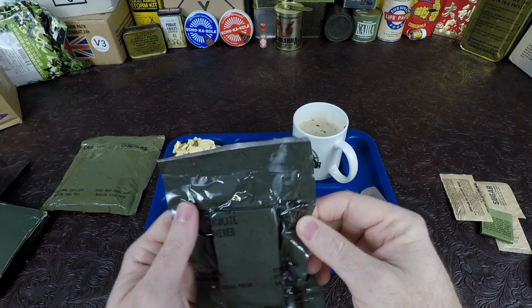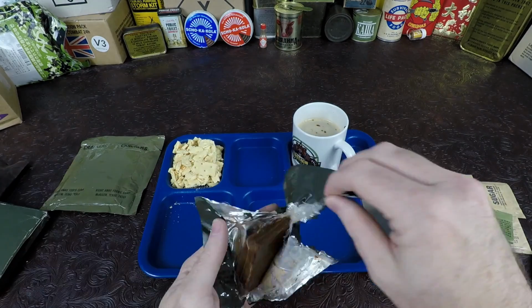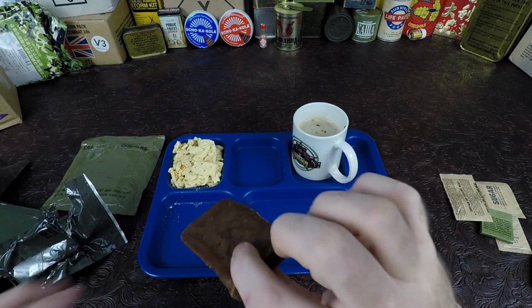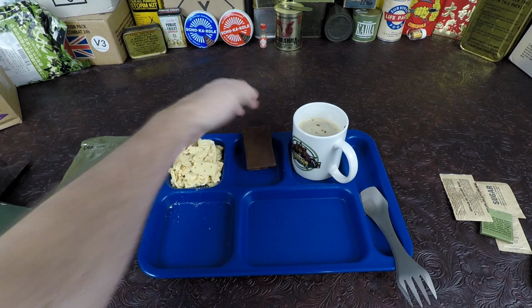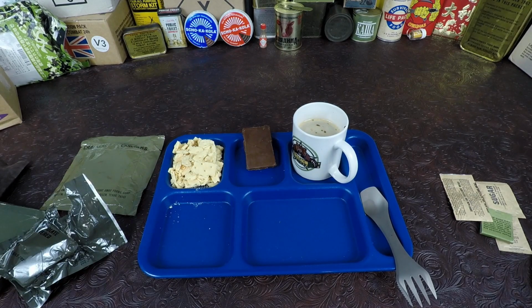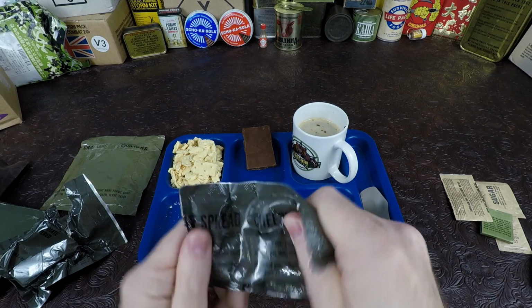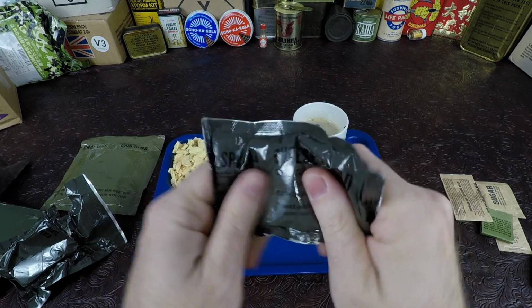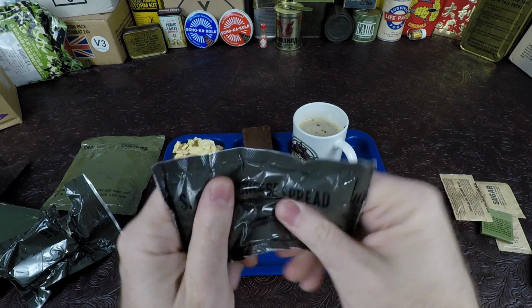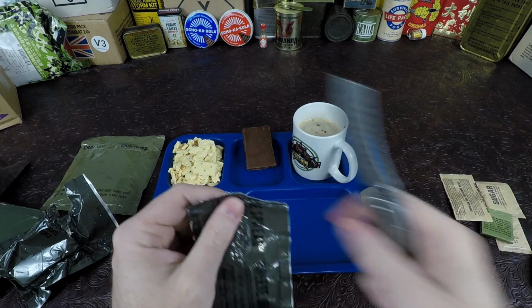So the chocolate covered brownie, this should be good. It's kind of weird. It smells like library books and cat piss, to be honest with you. We'll see though. The cheese spread here, yeah, I'm not sure, boys. I fully opened this ration knowing that most of it was 110% inedible. But we'll take a little look-see either way. It's worth taking a look at.